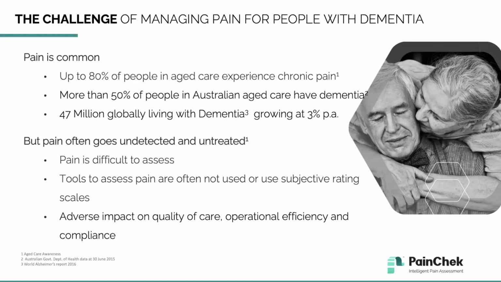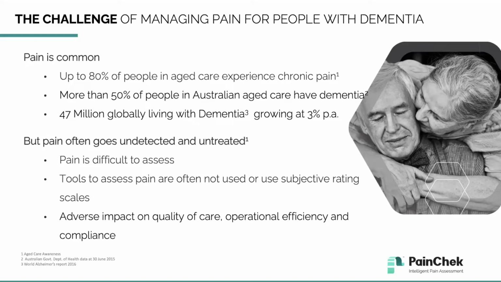But team, quite obviously, pain is difficult to assess. Pain in someone that cannot articulate or verbalise is profoundly difficult to assess. So it really is challenging for clinicians to make a really good informed decision. I'll touch on this a bit later, but we often misdiagnose or use subjective rating tools to get the outcome at this stage. But we'll talk about how we can actually address it with Painchek.